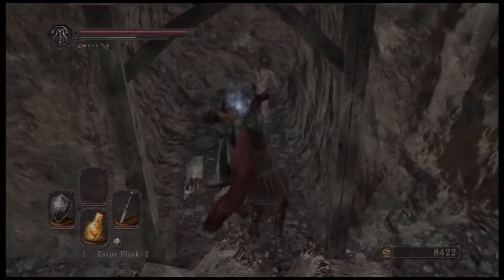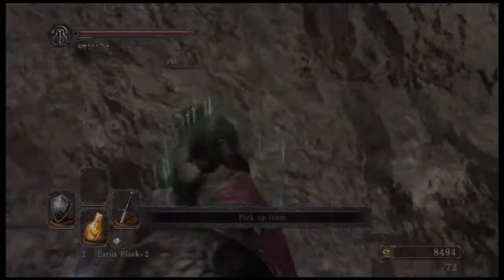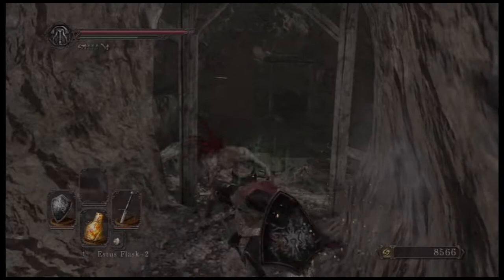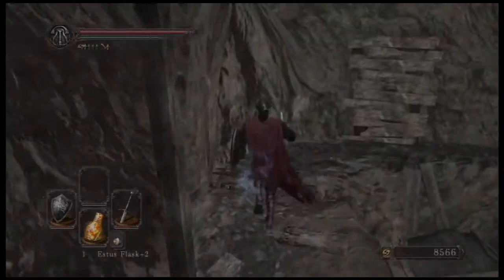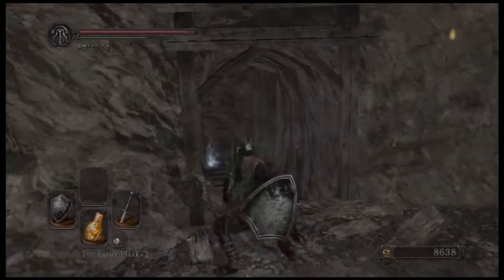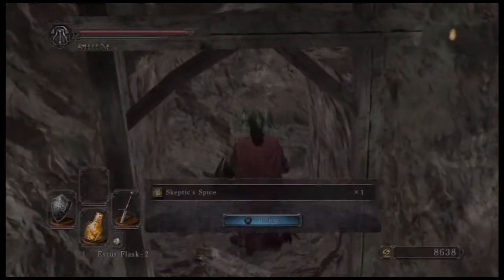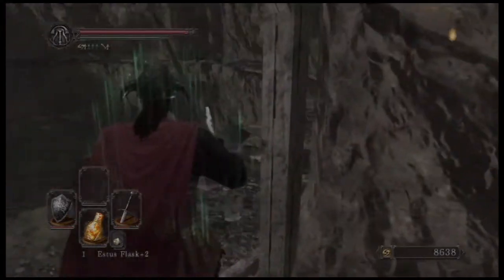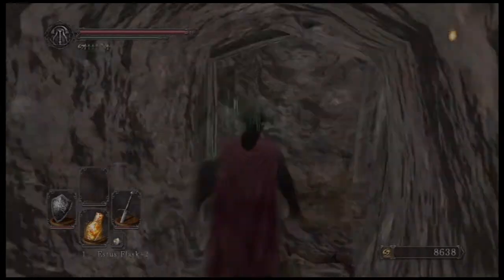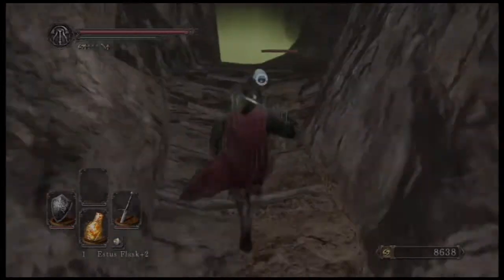Come through here. You've got two enemies. And then there's gonna be one that runs behind us. So this guy was sitting, I believe he sits like right here. If you go into that little room with the other two guys in it, that guy will run behind you. Skeptic Spice. Titanite Shard. Alright, so then we've got a Crystal Lizard coming this way.